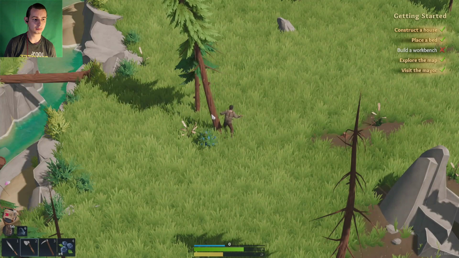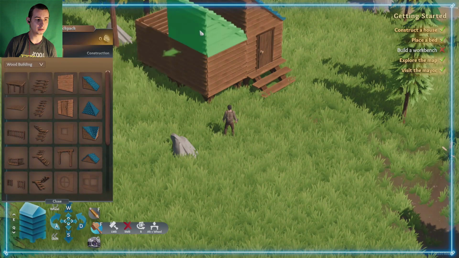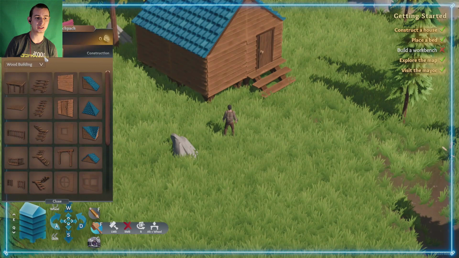There we are. Now we should have enough to build another roof. Tab. Roof, here we are. I'm gonna rotate. There we are! Now we got a full roof, guys. Got a full roof, no windows, which is fine. Now what's next?